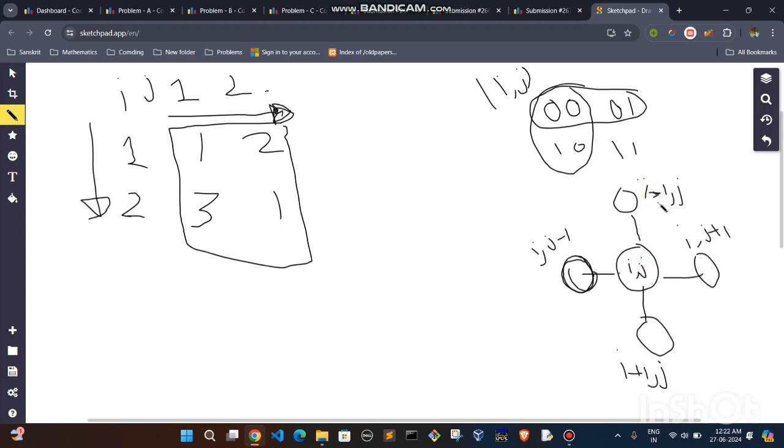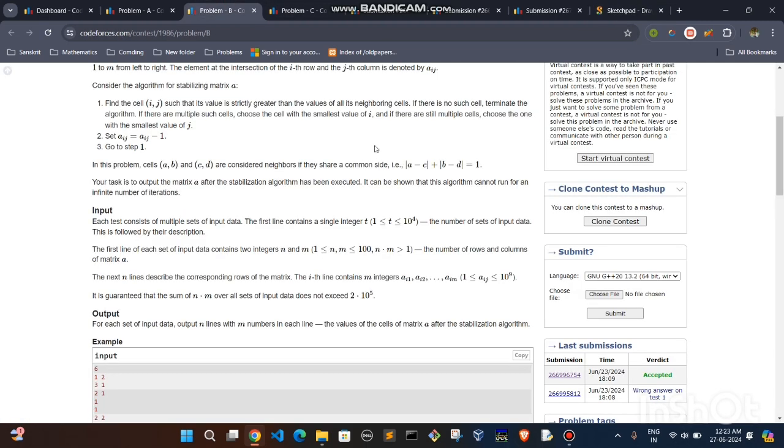And essentially, if you look at the difference of coordinates, i minus 1 plus j minus j, this is 1. Similarly, i minus i plus j minus j plus 1, this is 1. Plus i minus i plus j minus 1, this is 1. And i minus i plus 1 plus j minus j, this is 1. So these are all the neighbors that are possible. Now what do I have to do with these neighbors?